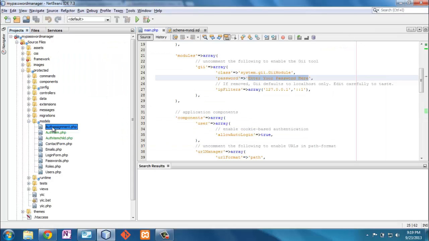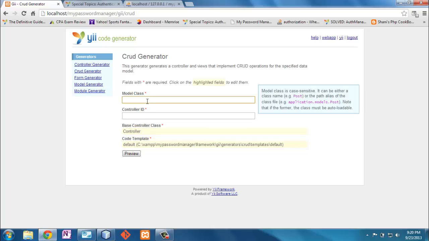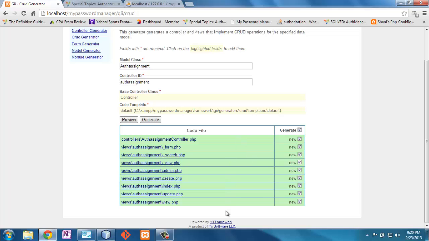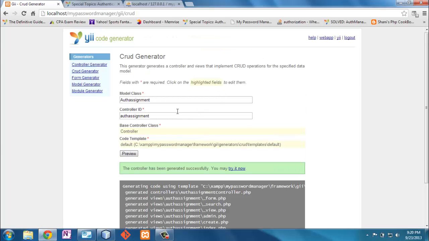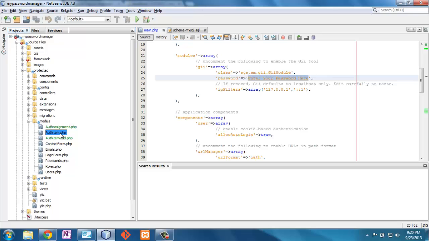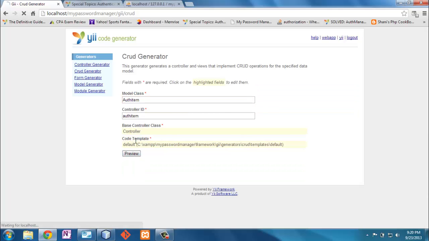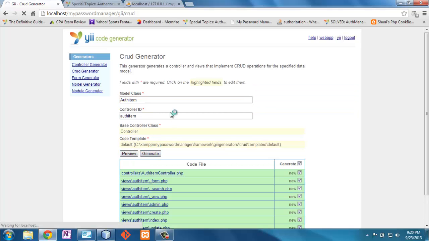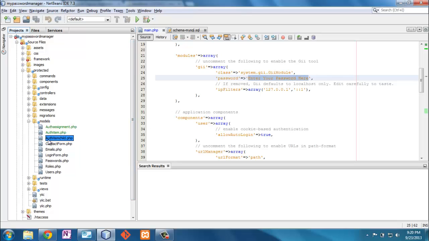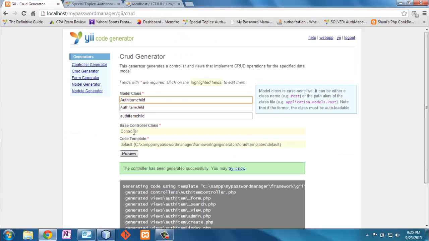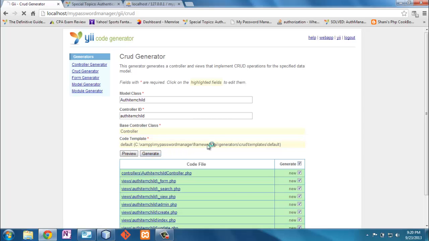So I go to models, get the name here, Control C. Say that's the one I want. It previews and says, do you want all of these? I'm just going to say right now, yes. And it generates them. I'll go ahead and do it for all of these. Generate. And the last one, generate.